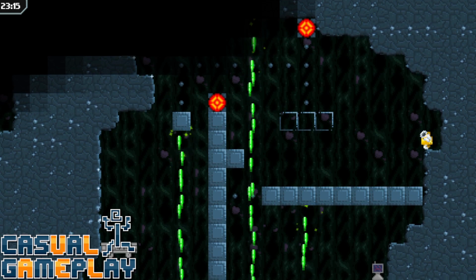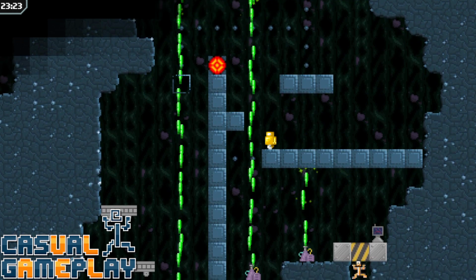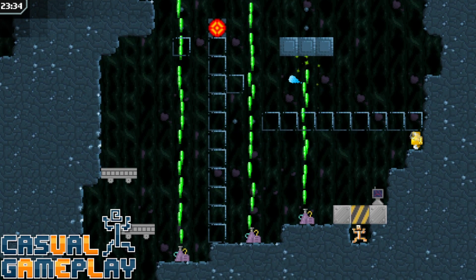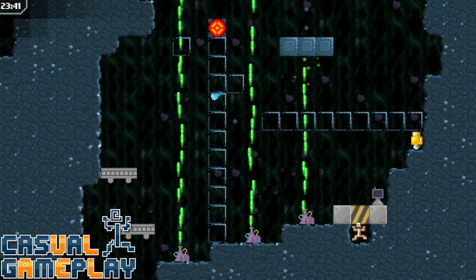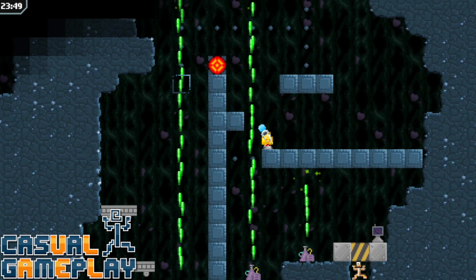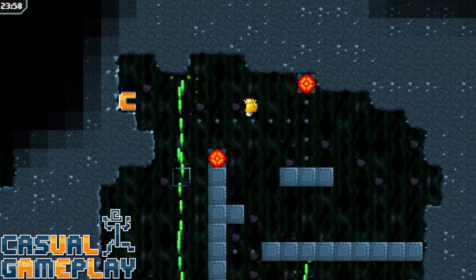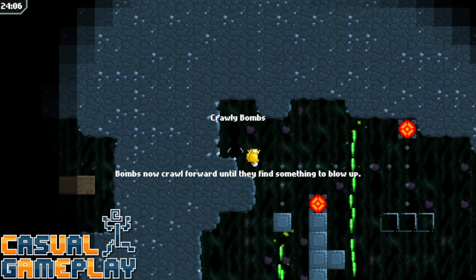Okay, so this top one controls the two platforms, so we want to hit it to get this left platform up. Now, we need to freeze the one down there so we can get past this. So, to do that... Aw, dang it, I wasn't fast enough? Okay, now we have a hot minute, if I can hit this. To get up here. And there we go, we got the crawly bombs.